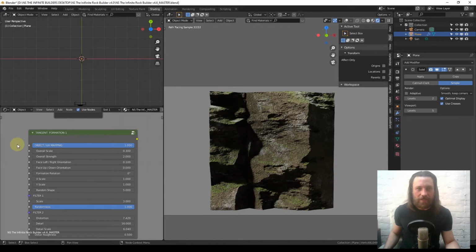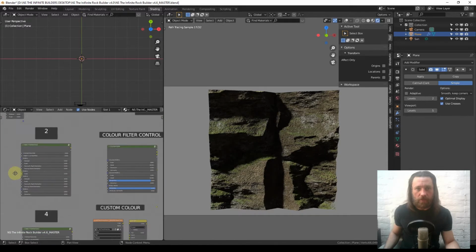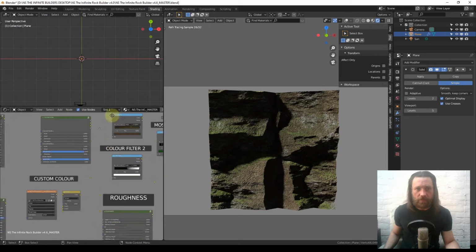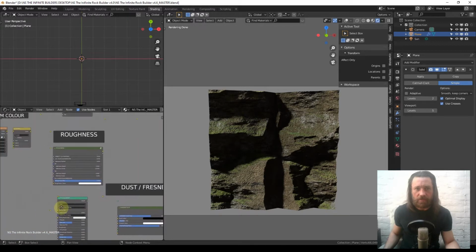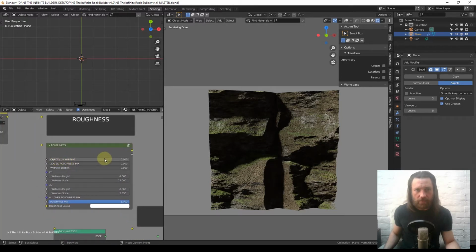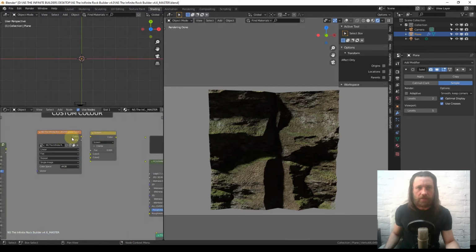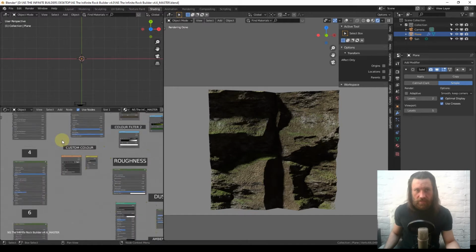That's the UV mapping. So every single one, as I say, has got object UV mapping now, and so does the roughness. The color filters don't need it, and neither does the dust, because that's more based on object stuff. But you've got the same for the roughness as well, and obviously the texture paint node. When you texture paint, that's already set to UVs anyway.